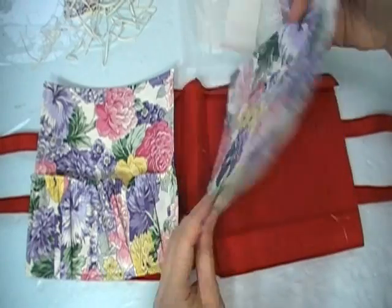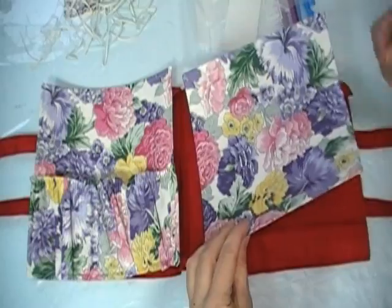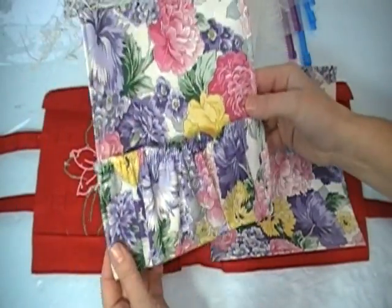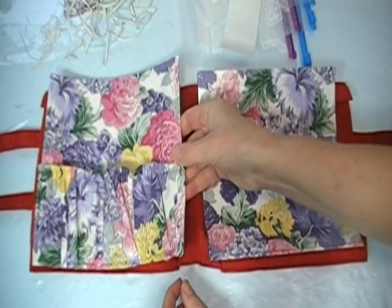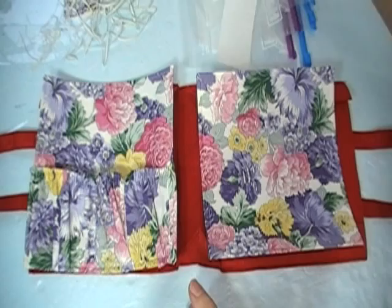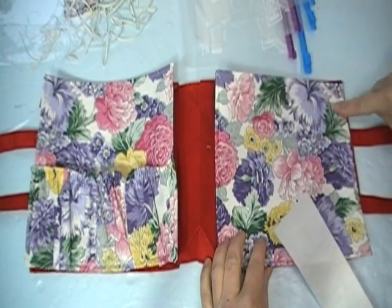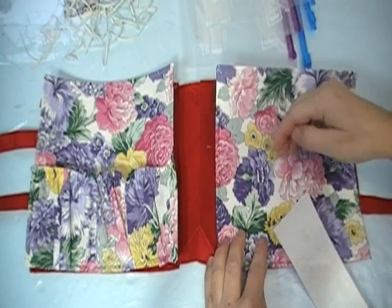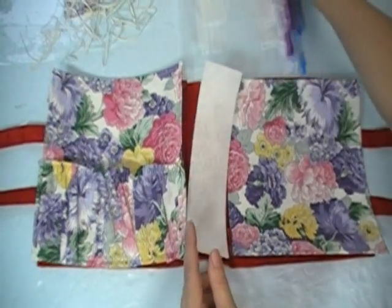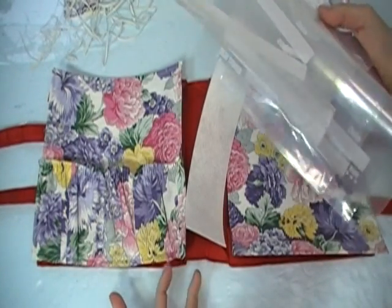So I've got my pieces sewn to my stabilizer and loose threads everywhere. Made a little pocket, not the greatest thing in the world, but you know, my granddaughter's 4. She's gonna love it. She's not real picky about my sewing. So I'll sew these down, just kind of going around the same edge where I stitched the fabric. And then I'll move into the middle piece and bring in the bags. I can hardly wait. This is almost done.